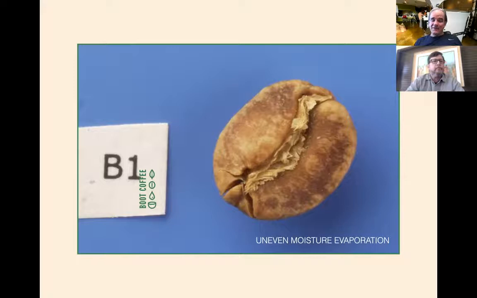And so if the beans themselves are relatively fresh crop, then it is possible that moisture starts to exit the beans more on one side of the bean than the other side, which can lead to other problems later on. So the prevention is to treat this specific coffee more like a softer bean, which would prevent the uneven development of the coffee later on. And I have another photo that illustrates this.